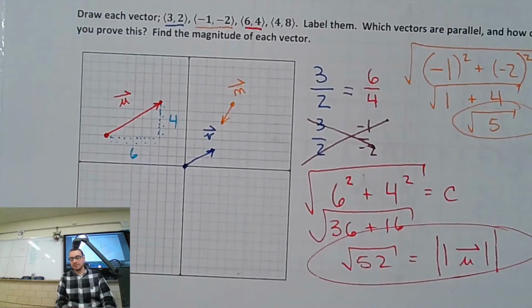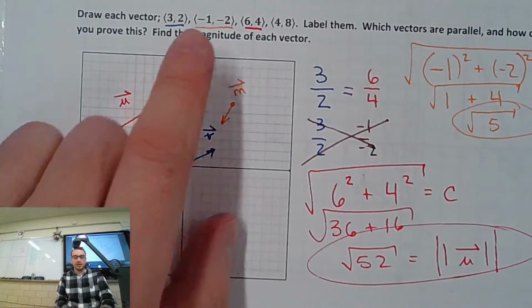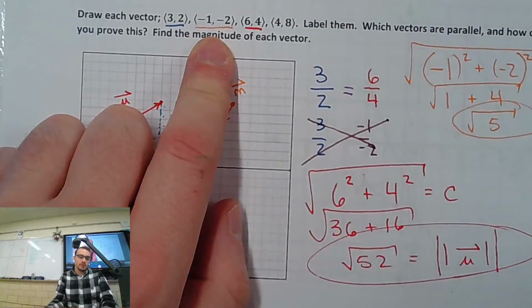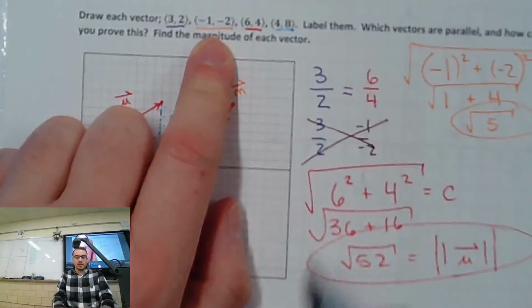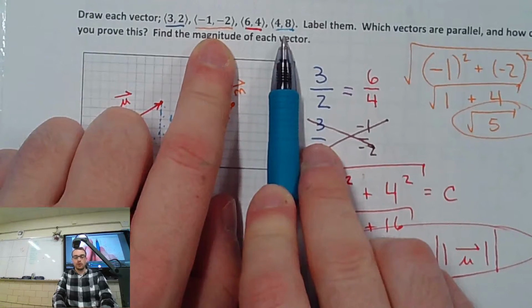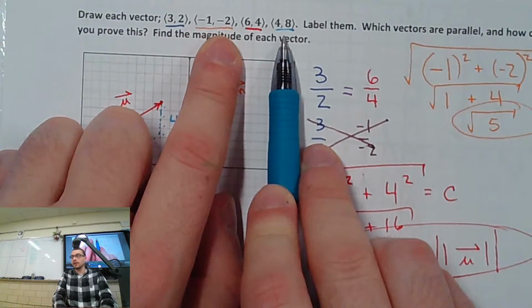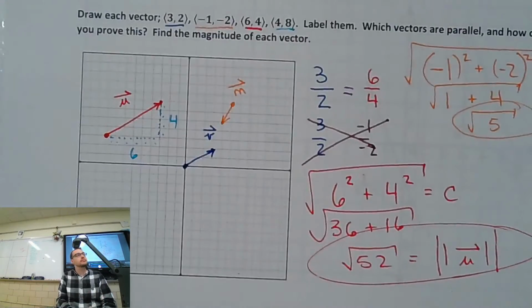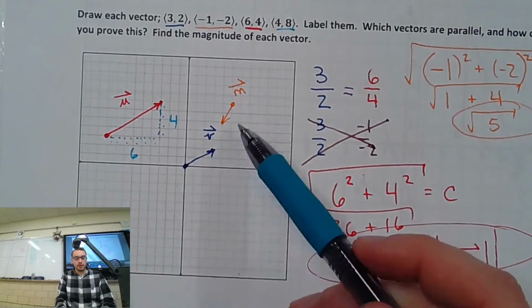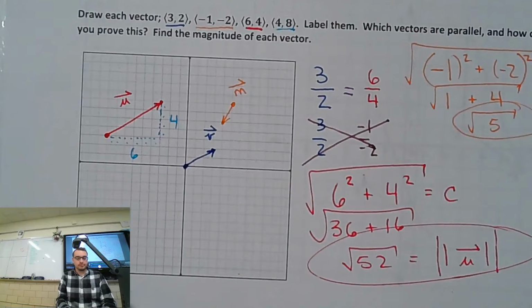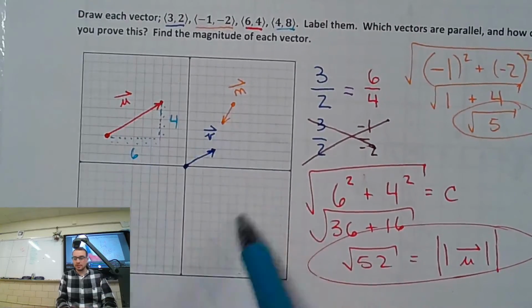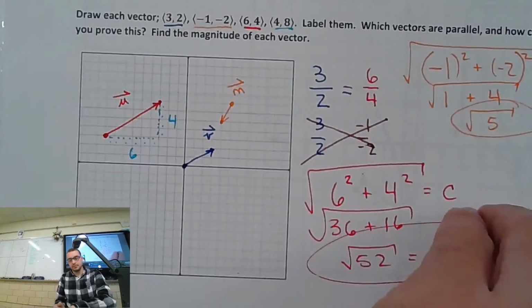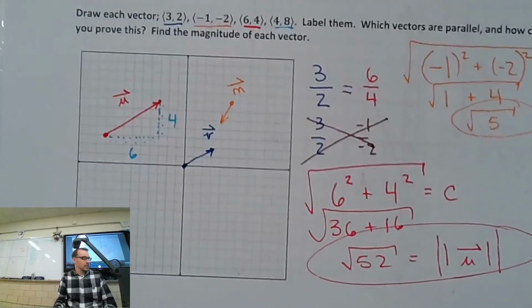Make sure you do that for that last vector, 4, 8. Find their magnitudes. Is the orange vector going to be parallel to the light blue vector, 4, 8? It will, right? Because -1 over -2 is a half, right? 4 over 8 is also a half. So they're going to be parallel. They're going to be running in the same direction. Again, you can put the vectors anywhere you want. Ivy, tell me when you're ready, okay?